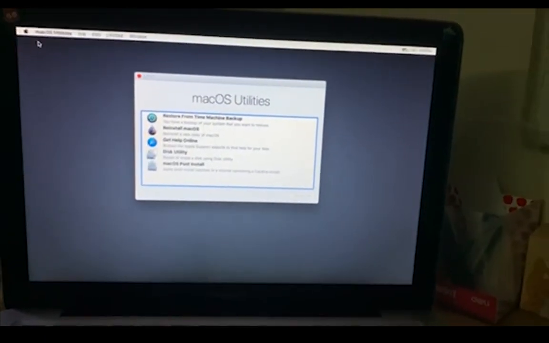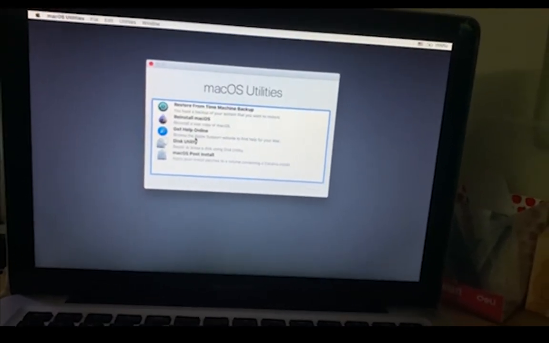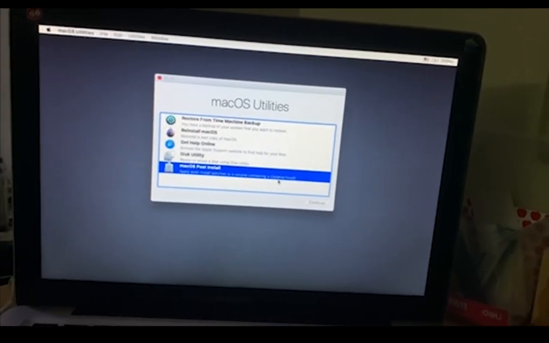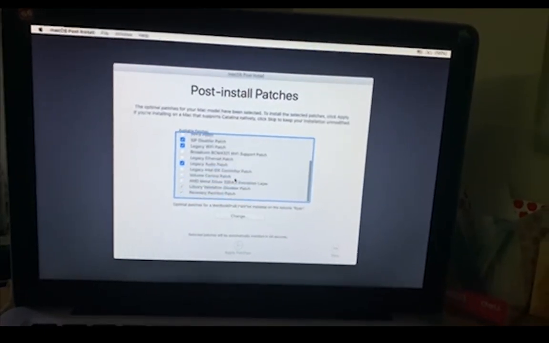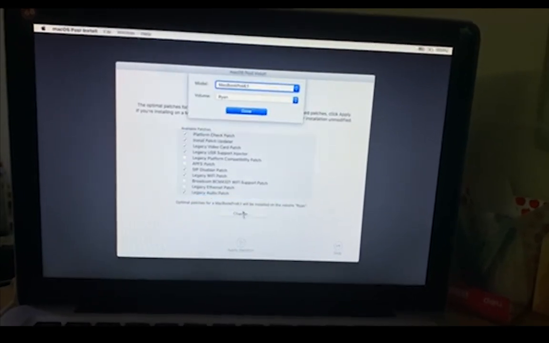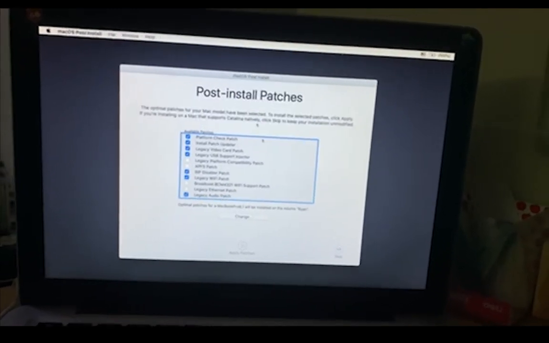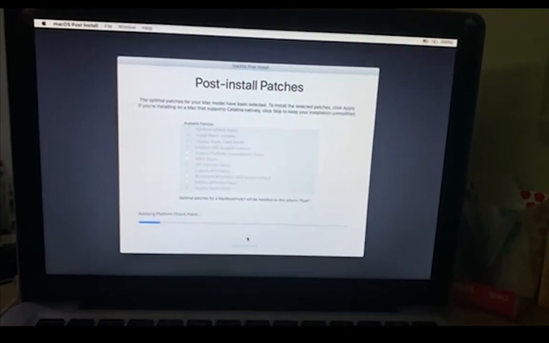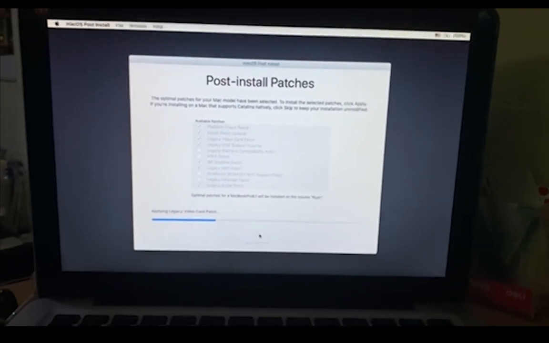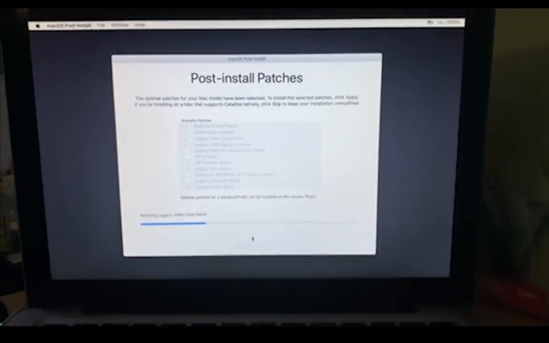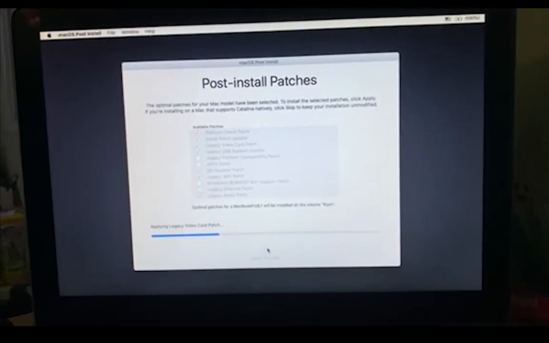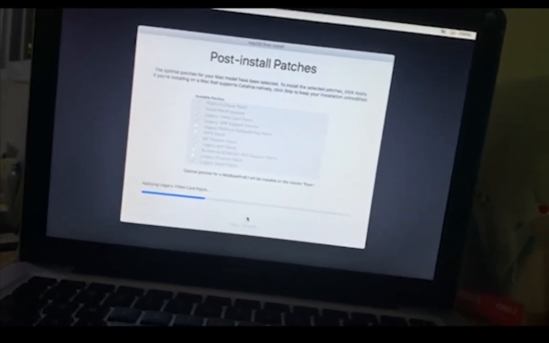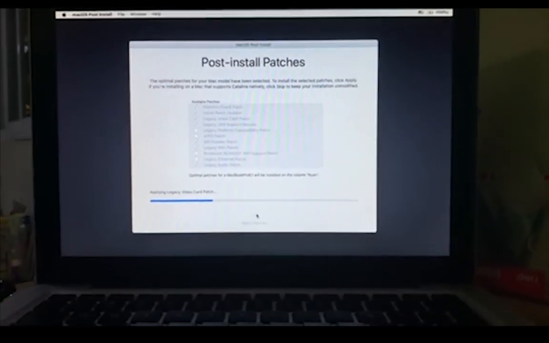Now that we've got Catalina up and running smoothly, let's make sure we address any potential compatibility issues. So first, we'll head back to the repair mode to take care of that, and pick Post Install. The program will automatically choose the options depending on your Mac model, and then we will apply these patches because they are essential for resolving any lingering compatibility issues that may arise post-installation. With these patches applied, we can rest assured that our Catalina experience will be smooth.